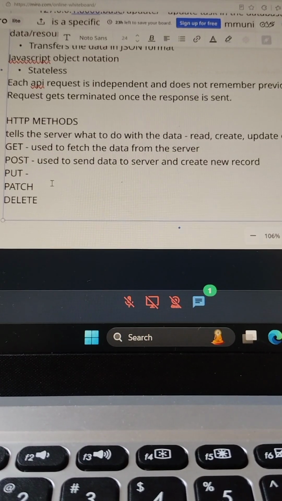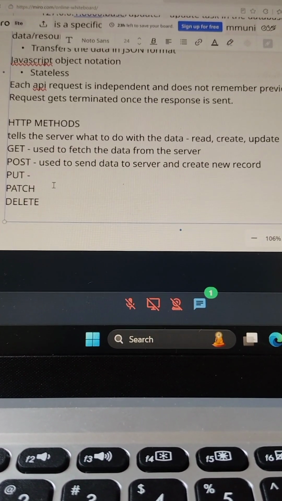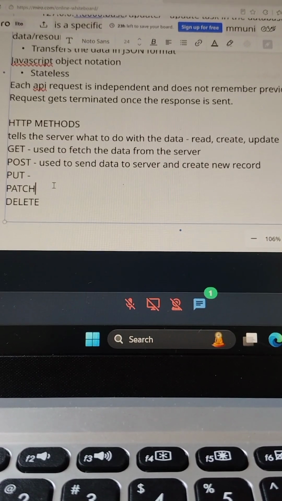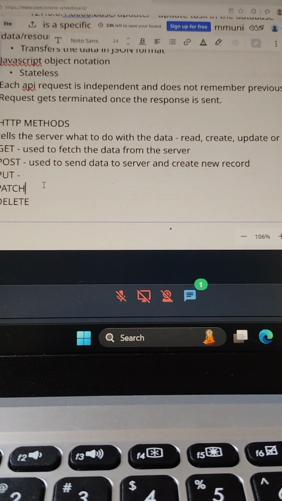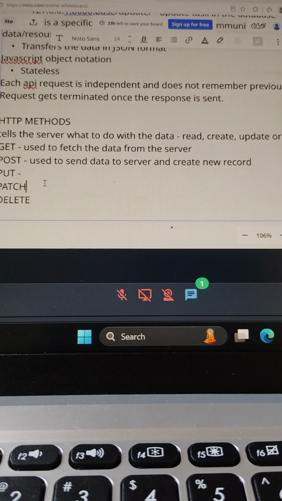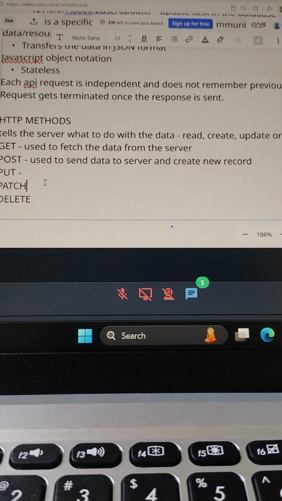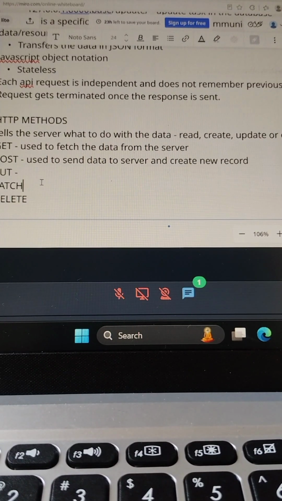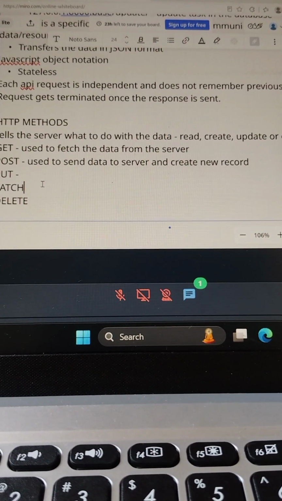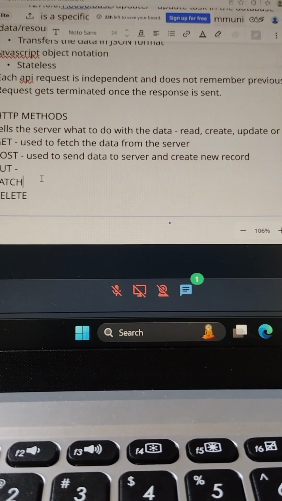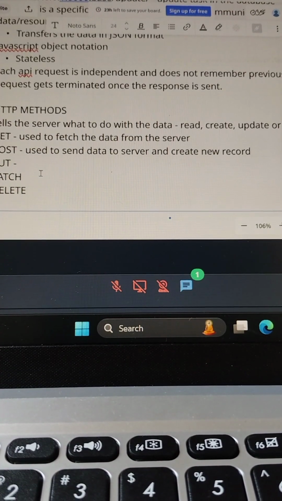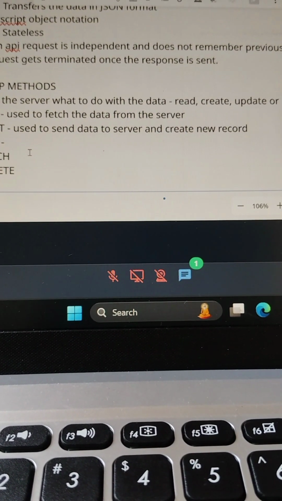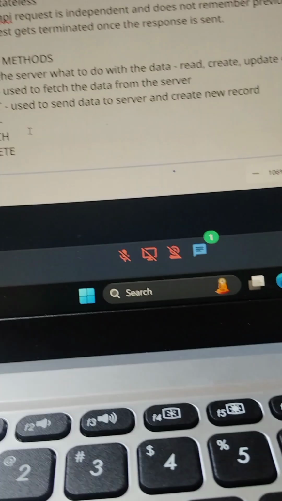For example, whenever you want to update the complete record, the complete model instance, all the fields, your name or whatever fields are present in the database, if you want to update all the fields, then you can go with the put. When you go with the put, you are going to update all the fields present in the database.